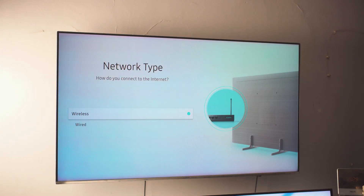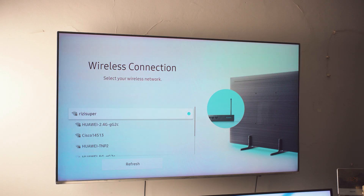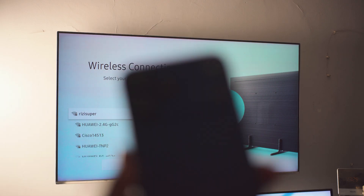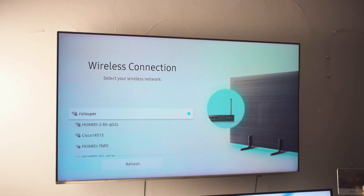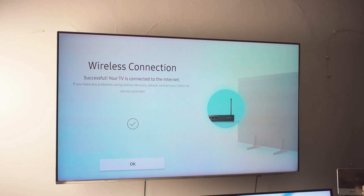As you can see, it will give you two different options — wired and wireless. I would recommend wireless. You don't have to use cables or anything like that. Inside the wireless connection, you should be able to find your home Wi-Fi and your mobile hotspot if you want to use hotspot right from your iPhone. However, I would not recommend it — just use your home Wi-Fi. If you don't have a Wi-Fi option on your TV, I'll be uploading a tutorial on that too. Next up, select your network, click OK, enter your Wi-Fi password and there you go — successful, it's connected.